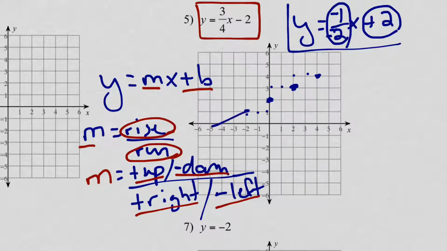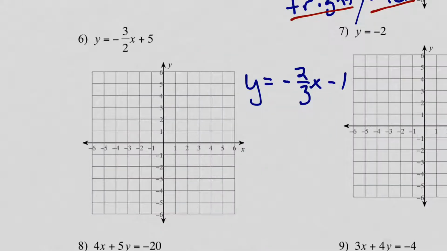I end up still on the same line. So you can manipulate the signs in the fraction as long as the overall fraction remains the same. You know, if it started positive, it has to have an overall positive value, and if it starts negative, it has to have an overall negative value.